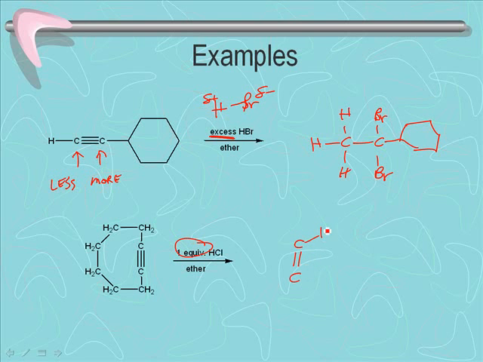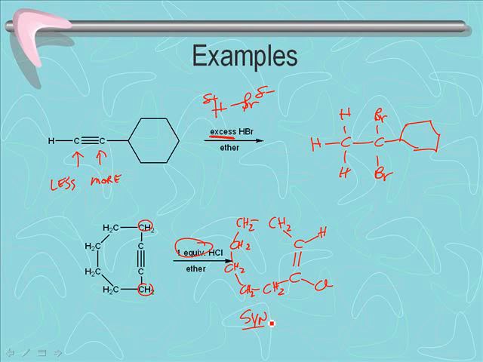Let's draw the product of a syn addition. HCl would add to the same side of the carbon-carbon triple bond, leading to those two groups being cis on the alkene. As a result, the two CH2 groups will be on the same side as well. And they're going to be part of what is an 8-membered ring. So we'll have to finish this structure with a bunch of CH2 groups being drawn between the two branches. So there is syn addition to the alkene.